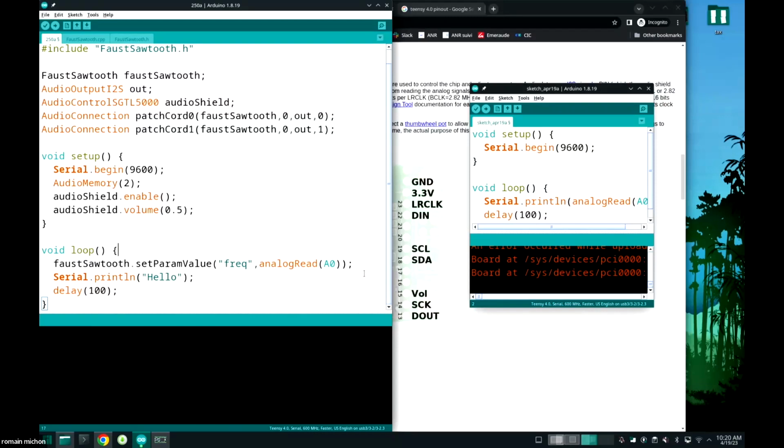Okay, what is the range of analog read right now? 0 to 1023. Is 0 a good frequency? No. So that's kind of a rule in audio DSP, you never really want to use 0 for anything, and especially not to configure an oscillator.